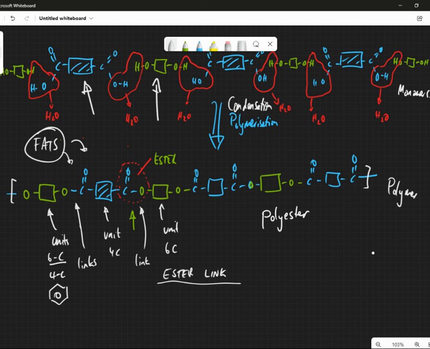Now, the particular polyester on our course is known as Terraline. Terraline is a fancy name. It doesn't give you any idea of the structure, does it? It's just the name of the molecule. And you'll often see it with a little C there because it's a copyrighted name. But it's just a name. So in our course, the polyester is Terraline. And what do we use Terraline for? Well, we use it mainly for clothing.